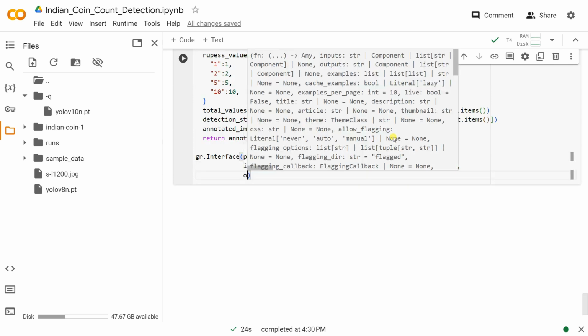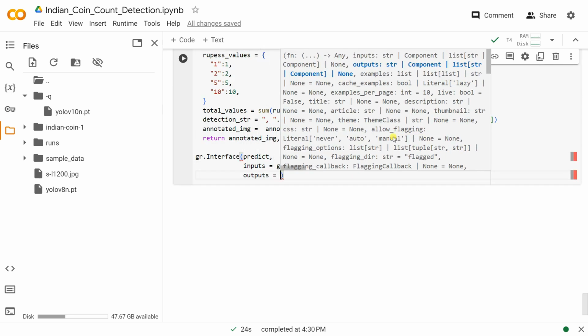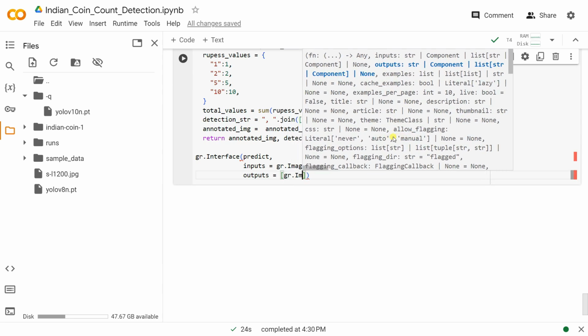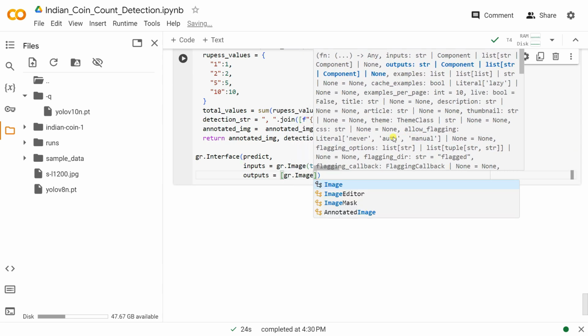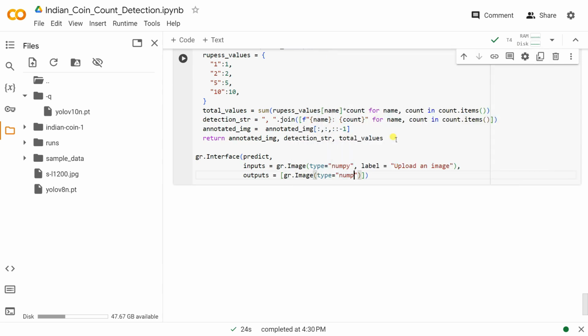Now what I can do is simply store inside the outputs. So let's say in the output we can use gr.Image. You need to also show the images with the detections. So let's say you need to give a type equal to numpy type, and then you can also give one label called, let's say, annotated image.